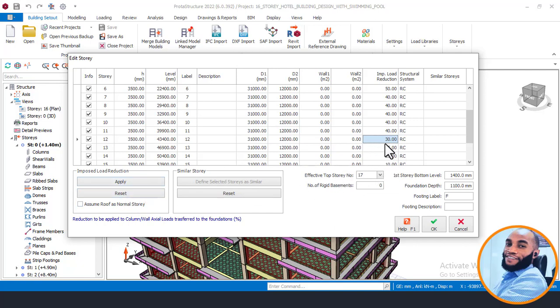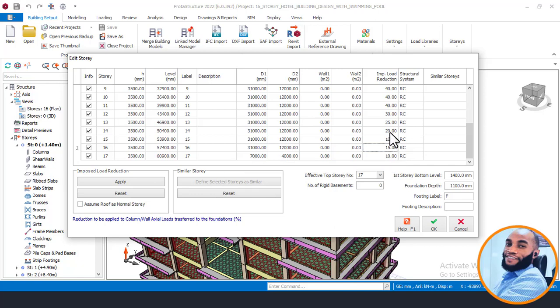But if I am the one performing this structure, without doing this video, and I want to apply that based on my own experience, I will come here at story 1 and put 75%, and I'll come here and put 60%, and here 65, and here leave that as 50, and here 50, leave that as 50, and then come here 45, and all that. That's how I want to reduce that. And when I come to this last floor here, I can choose this one to be 10%, and this 15%, and all that.